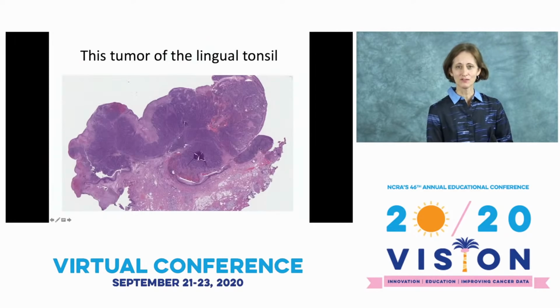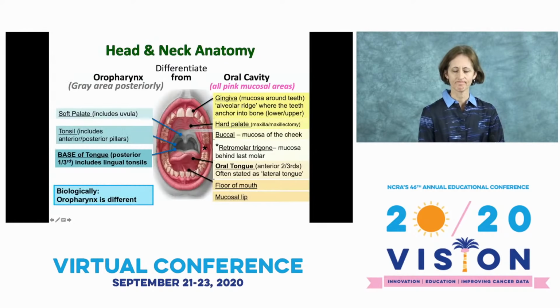There's a little bit of normal tonsil over here on the right side, and it's just dark with lymphoid tissue because our tonsils are part of our immune system. They look a lot like a lymph node. And in fact, the mucosa comes down within the lymphoid tissue, and the tumors often develop in the crypts, so they're not always on the surface. And so we can see that this tumor here fills this part, essentially replacing the lingual tonsils.